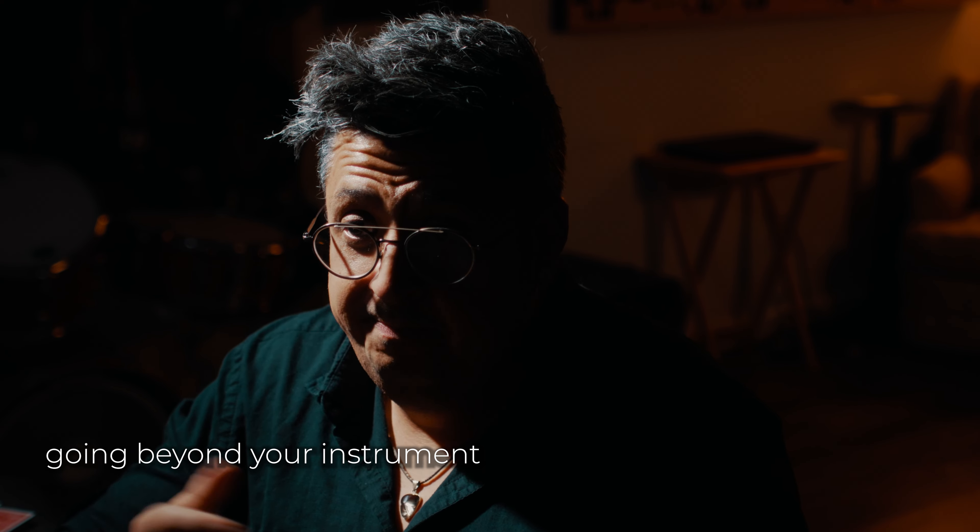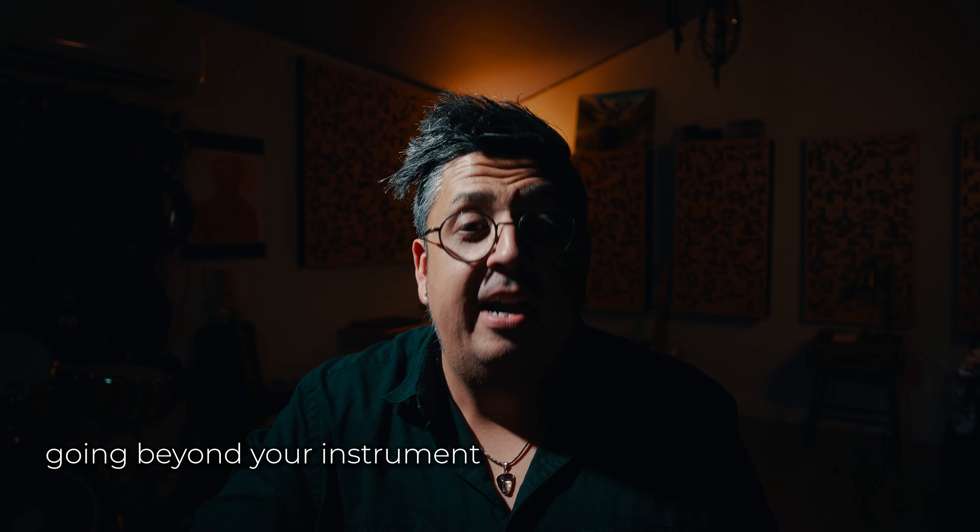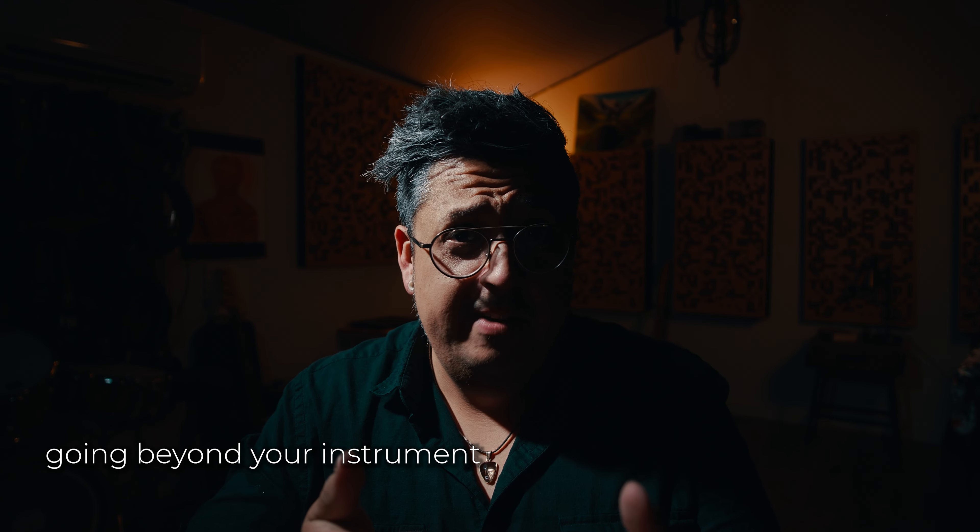Third: going beyond your instrument. Every member of any serious string quartet has dedicated thousands of hours to their instruments, and for good reason. The instruments of the string quartet are some of the most difficult, and the music written for them even more so. Still, the ears of a modern listener are used to a collage of sounds far wider than what can be offered by a string quartet.